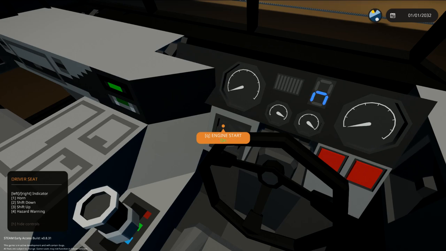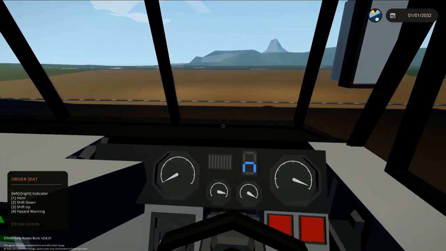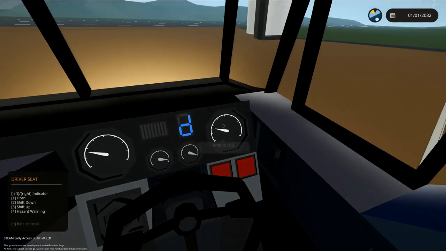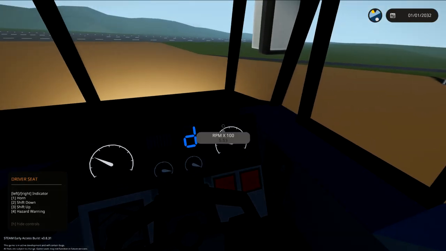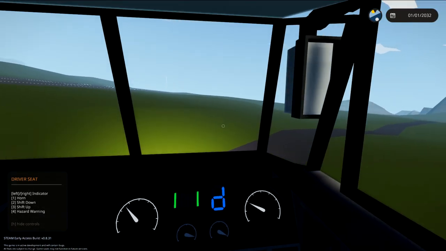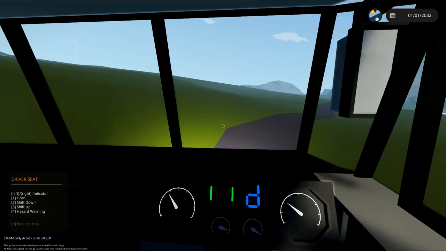Anyway, we're gonna go ahead and start the engine again. Good. We're gonna rev it up and we're gonna put it in drive. And off we go. We're doing it again. We're also gonna turn our lights on. Beautiful. And also our hazards. There we go. We got our hazard lights on and everything. Beautiful. All right, we'll be over there very soon. I don't want to damage it this time.